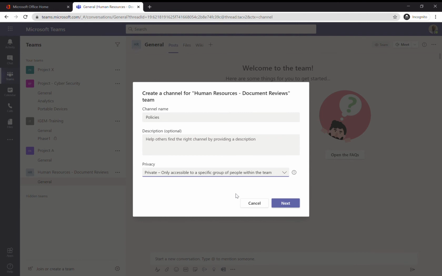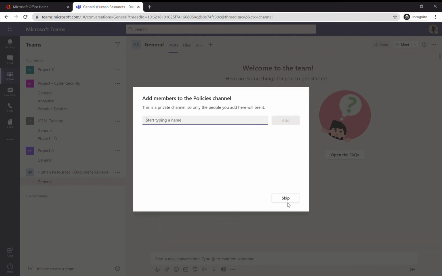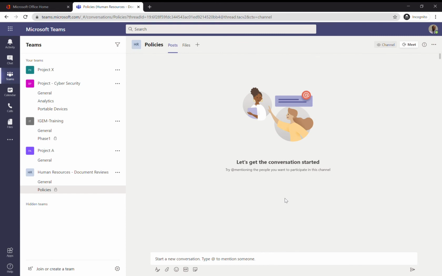So for this policy channel, I'm going to say private. And as you can see, I'm now prompted to add members to the policy channel, which I'll conduct in a further lesson. Right now, I just want to go through the steps of actually creating a team. So I'll skip that for now because I don't yet know who my members are going to be.